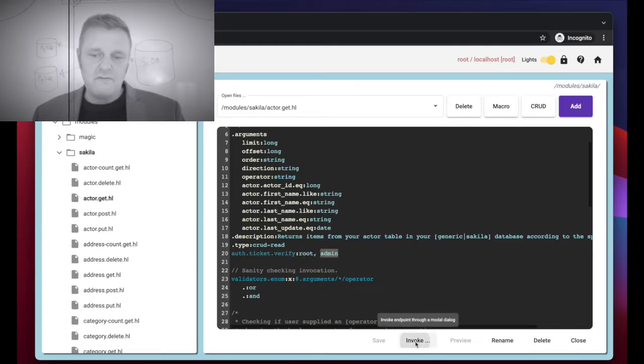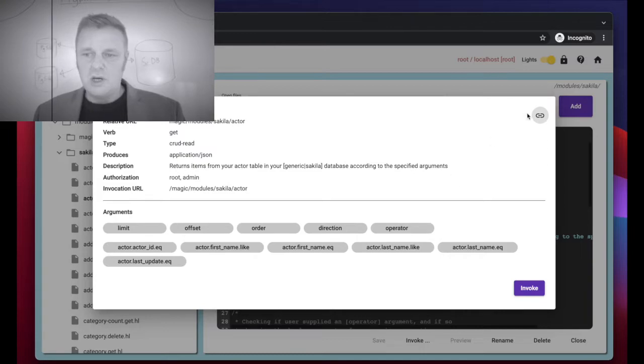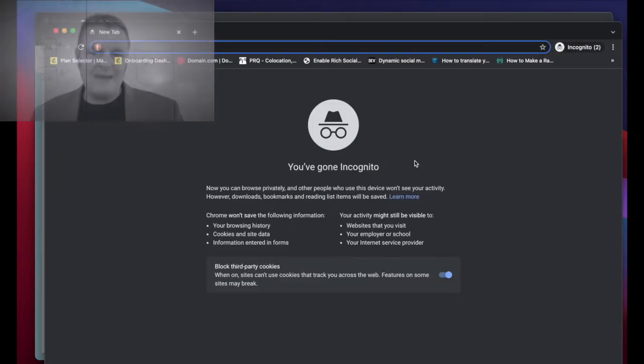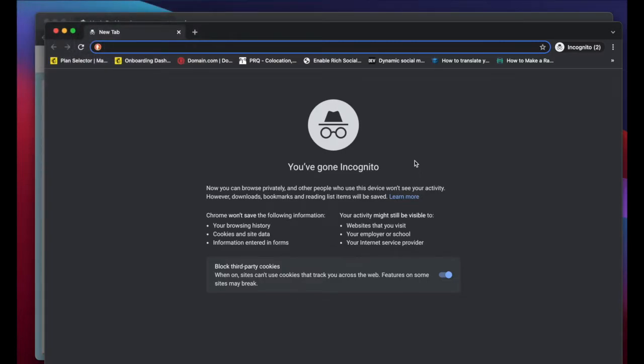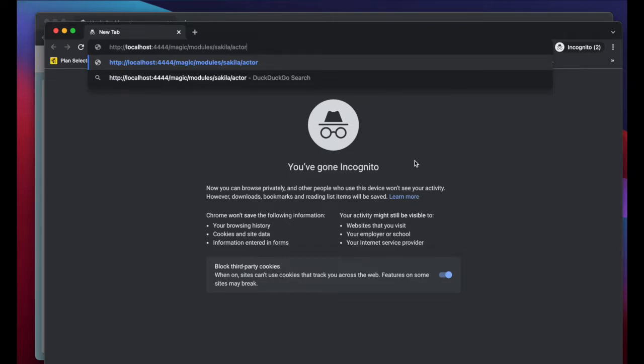And in fact, I can verify that this actually is secure by copying the invocation URL here and opening up a Google Chrome incognito window, at which point my authorization header no longer exists in the client side of things, implying it will try to access this endpoint without an authentication JWT token whatsoever, at which point, of course, the system returns access denied for me.